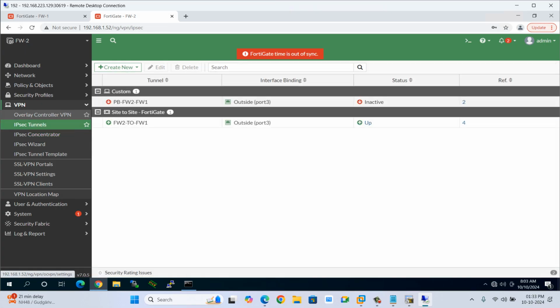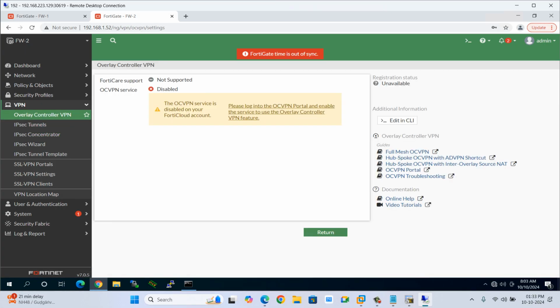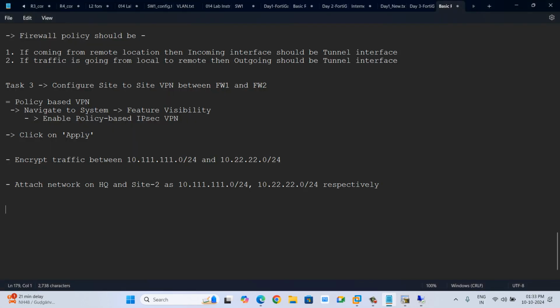Now what next? If you remember policy based VPN on Cisco, what steps do we follow? Step one, phase one, right? Step two, phase two. Step three, interesting traffic, means ACL.